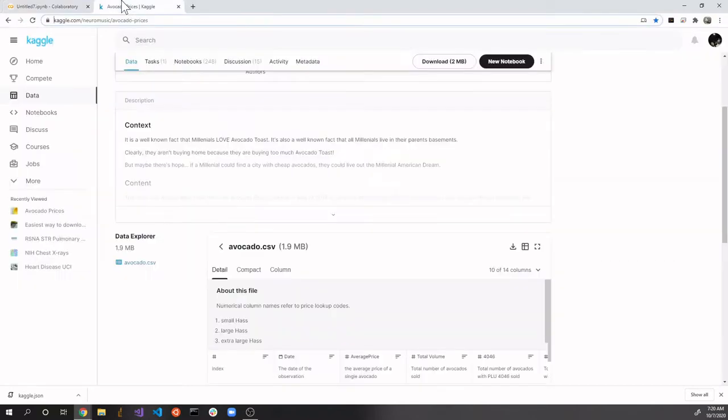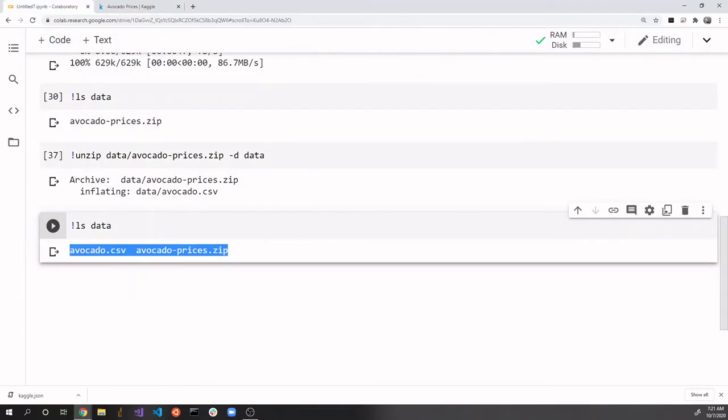So in this case, this is a simple data set that contains only one CSV file, so nothing exciting happens when you unzip the file. But in case of, for example, the NIH chest X-ray data set, after unzipping the file, you're going to see obviously a lot of different files in the data folder.